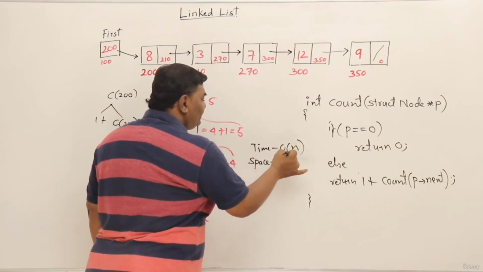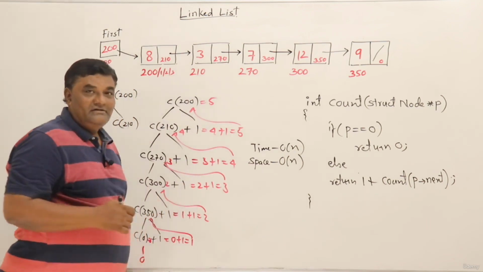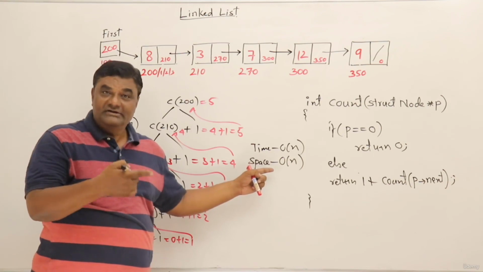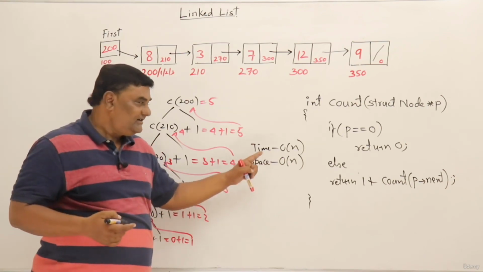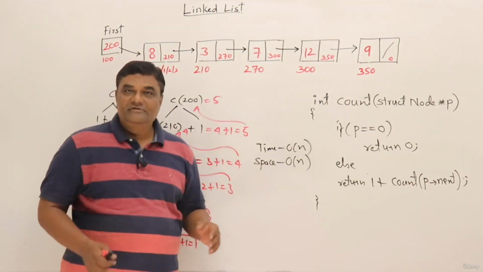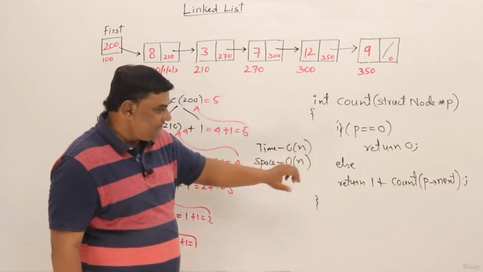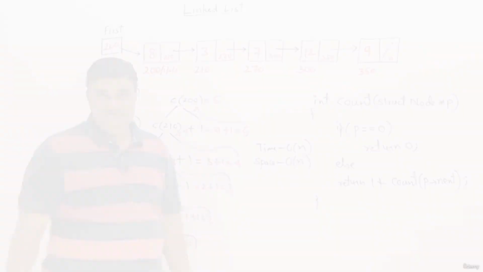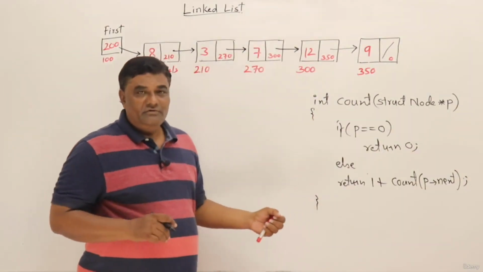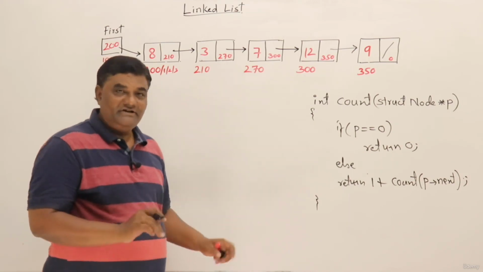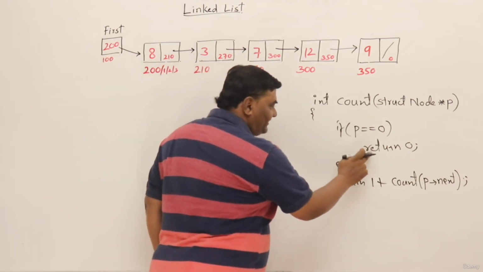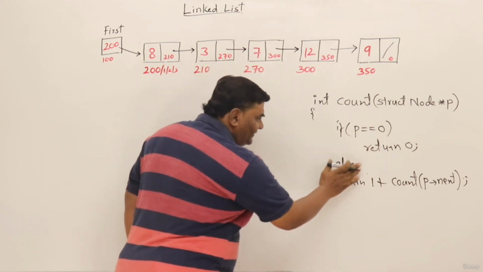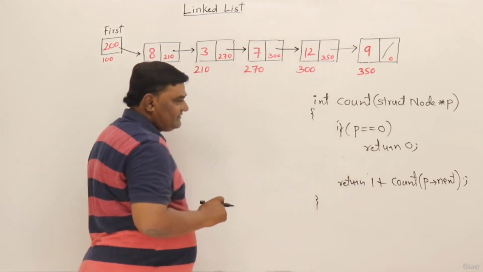So this function is costly in terms of space. In terms of time, it is the same as the iterative function, that is, the function we have written using a loop. It is the same as that, but in terms of space it is costly. Now I will make some changes in this function and show you what are the other ways I can write the same function. Let us see what changes we can make in the code, and the results remain the same. See, inside if, when we have a return statement, then if this is true it will return, so it will not go further. So no need of else. Without else also you can write it.